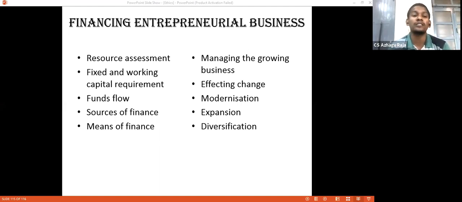And then substitute products, right? You are producing a product, and if substitutes are there in the market, then obviously buyers will go for the substitute products. And what is the cost and what is the deviation, that also you should remember. That is what Porter's 5 industry analysis is all about, to sustain in the market.